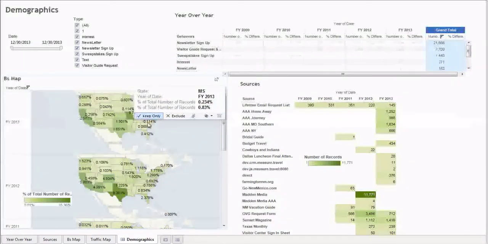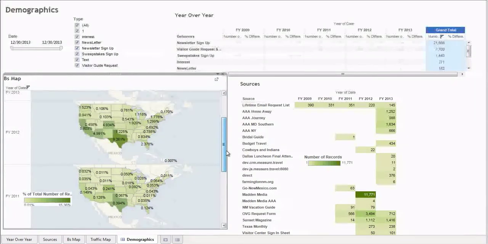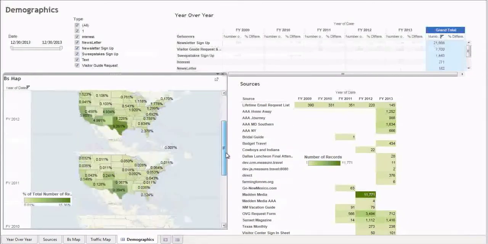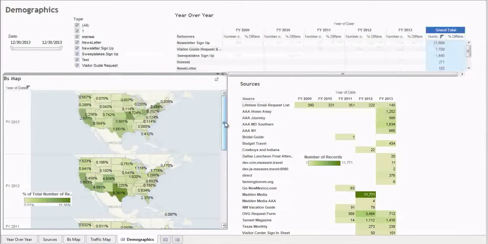So you can see that in this year there's been an increase, and if I look at year over year, I can see a continuing strong increase in market share in non-traditional markets.